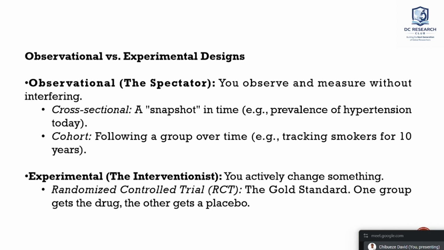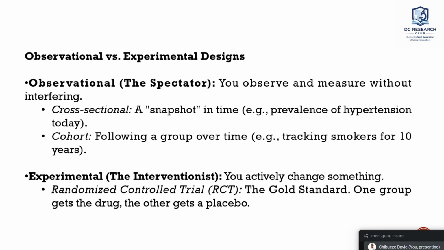anything. You are taking two groups, group A and group B, and then you are doing a cohort study. You are saying, okay, let's look at group A. For example, group A are smokers, group B are non-smokers. Let's follow up on them. Let's look at what will happen over time. Let's go forward in time. It is also called a prospective study because you are looking forward in time. Let's look at what will happen to their lungs or what will happen to their body in general. So that is a cohort study.